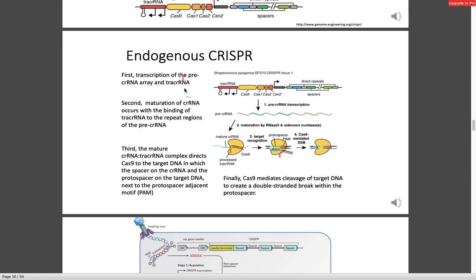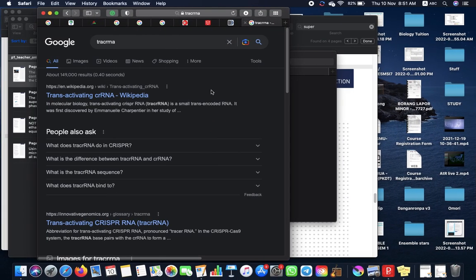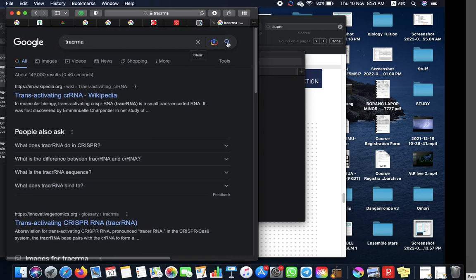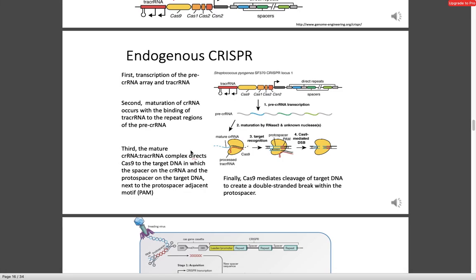Pre-cRNA. I can't hear, the question is far away. Pre-cRNA. Never mind, it's your task to find out what. But these two RNA sequences are responsible in CRISPR sequences. Alright? The initial CRISPR sequences. Okay? Alright, so you can see here.